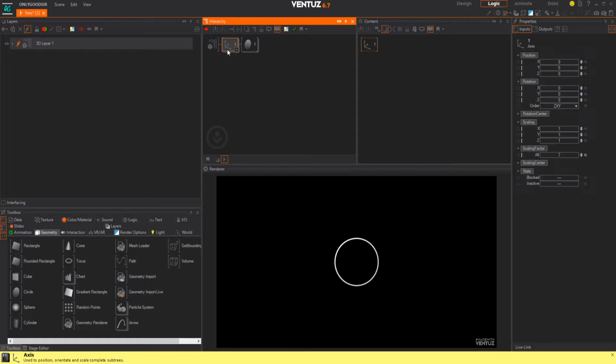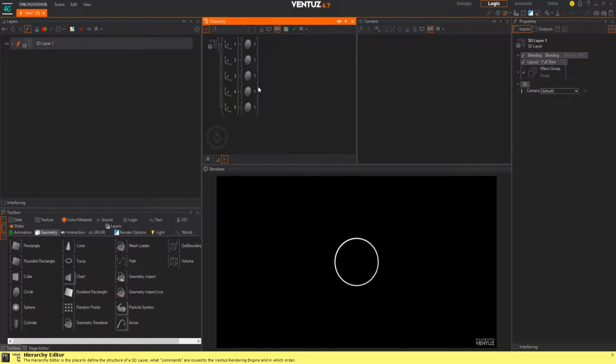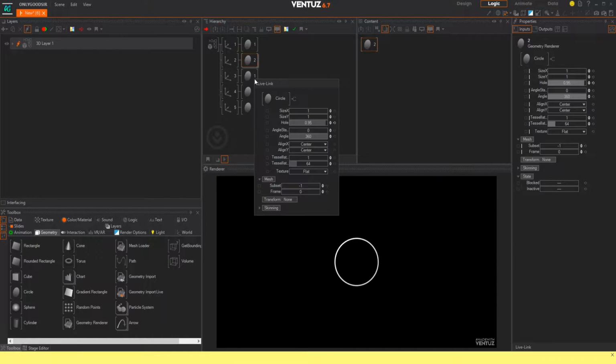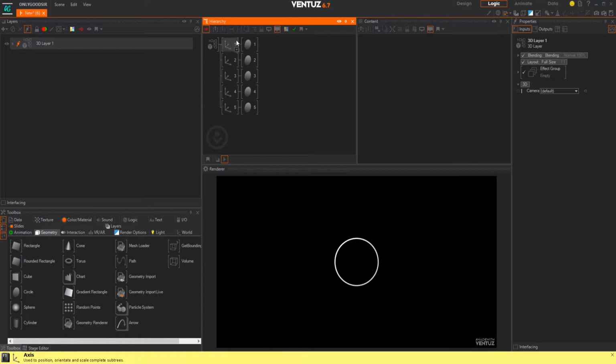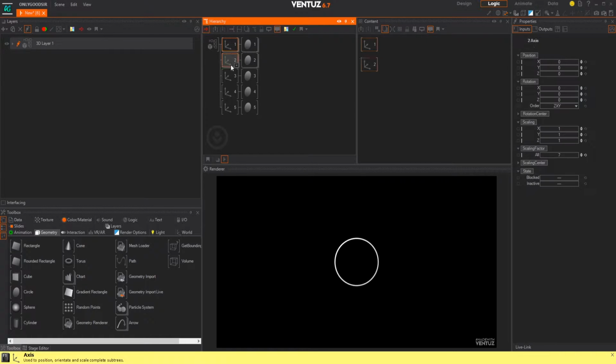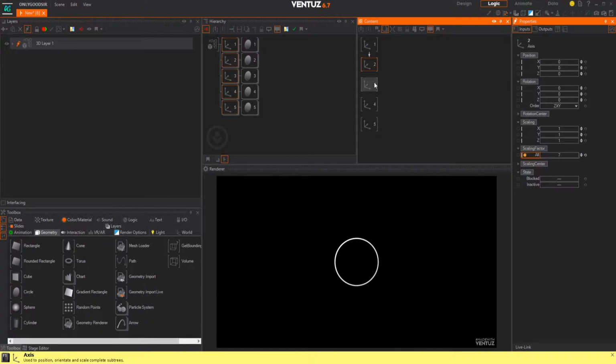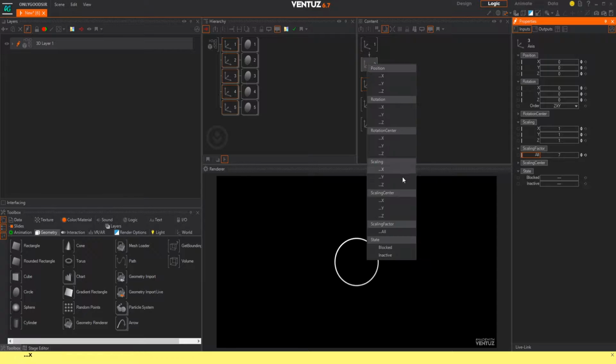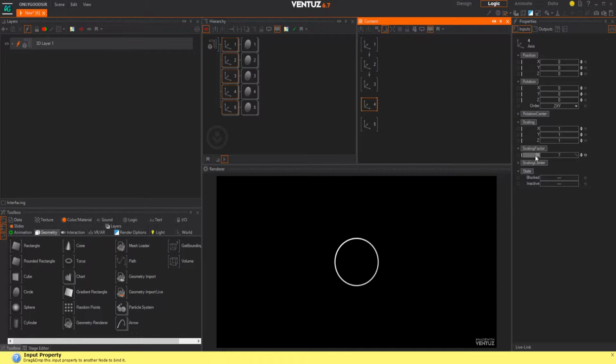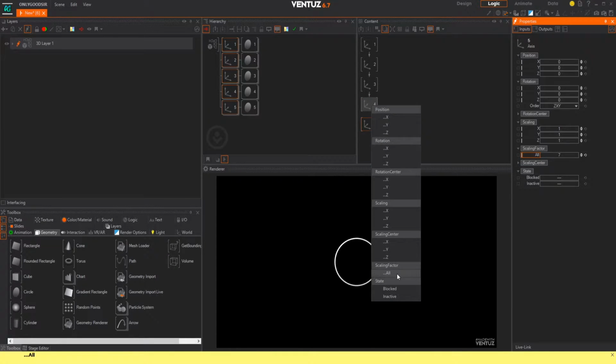We'll number this again anyway. So I'm going to drag down 2, 3, 4 and 5, and then I'll just number these 2, 3, 4 and 5. So we've got those numbered. Now I want to select all my axes, 1 to 5. Click on number 2 in the content window, take the scale factor and link it to 1. Click on 3, link it to 2, scale all. Link 4 to 3 and say scale all, and 5 to 4 and scale all.